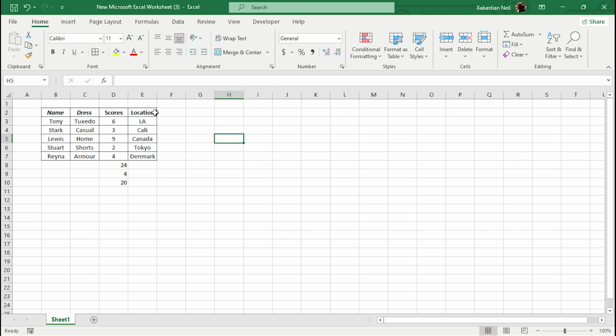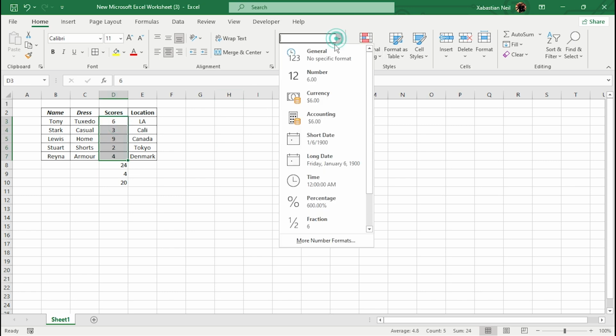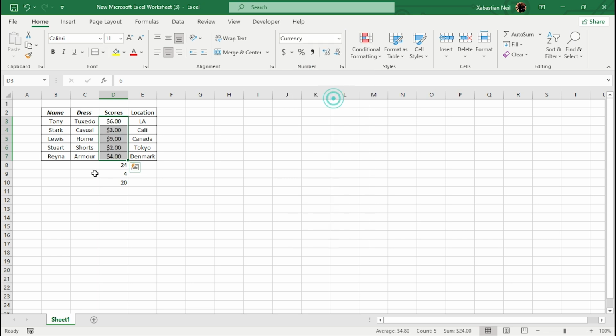Another thing which I'm going to show you is this number option, which is not available in Microsoft Word and Microsoft PowerPoint, but here it is available because you need the type of data or what type of format you want, okay, according to your work. So let's say this is general. Now if I want that to be currency, when I click on it, you will see that they will turn into dollars, and I don't even have to do them individually.